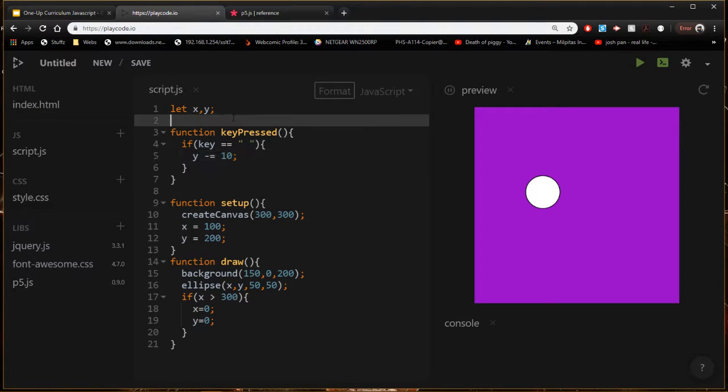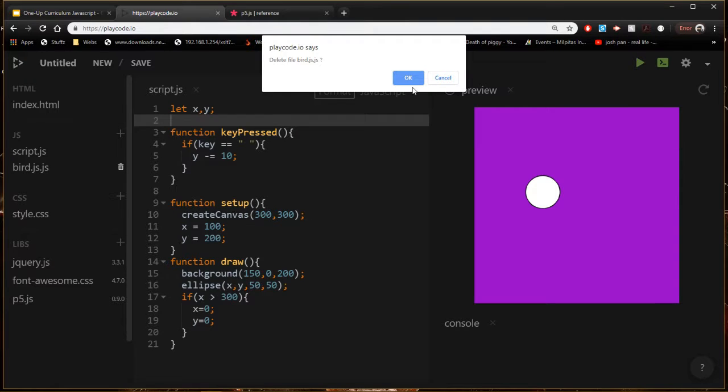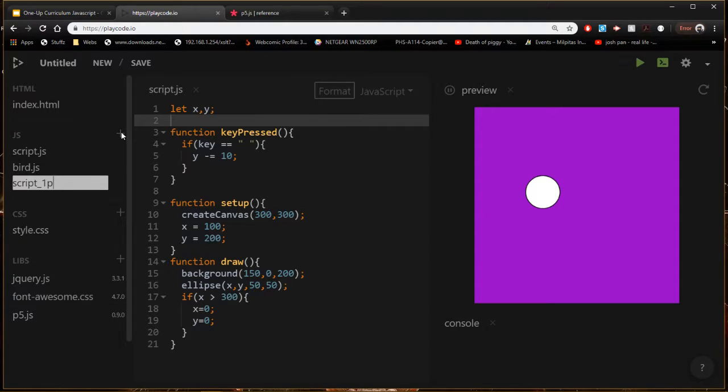Well, we need a couple of things, and this is going to get wild, so be ready for this. I'm going to actually create a couple of classes. So first I'm going to create a bird class. I'm going to call this bird.js. And then, oh no, that's called bird.js. I'm going to delete bird.js. I'm just going to type in bird and then pipe. So we have a bird and a pipe.